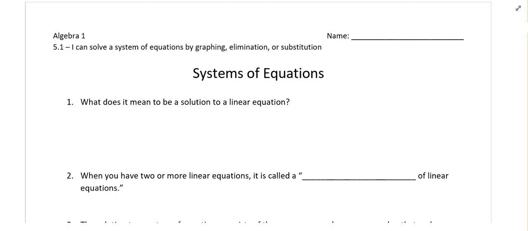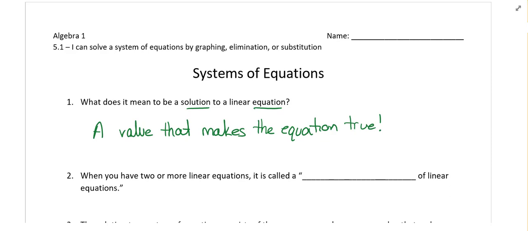Today we're going to talk a little bit more in depth specifically about what a system of equations is, and what we're going to be able to find today is the solution to a system of equations. So in general, think way back to Unit 1. When we talk about a solution to any type of equation, it could be a linear equation like we looked at, or a linear inequality. A solution to a linear equation means a value that makes the equation true, right?